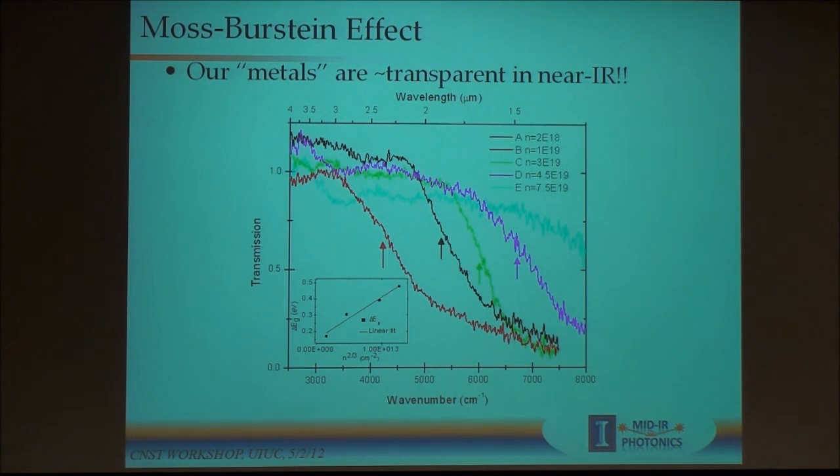That's very good. But can you also make a comment on p-doping instead of n-doping? So there's a couple of reasons why we went with n-doping. The first is, if we wanted to push the plasma frequency to short wavelengths, the electrons, I believe, have significantly lighter effective mass, which means that you can push that plasma frequency to higher energies, which is harder to do with the heavier holes.